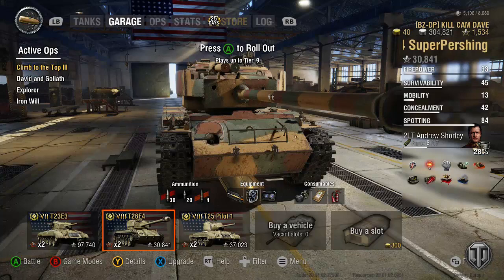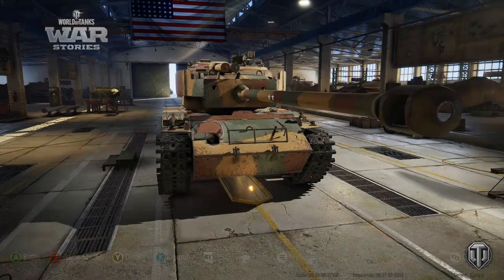My name is Killcamdave and this is my review on the T26E4 SuperPershing. Now this tank is one of my first premium tanks, or it was my first premium tank back 4 years ago when I first started playing this game. I knew I had to get a premium tank itself. I wasn't too sure. Did a bit of research, followed a few guys on PC who told me it was a very strong tank, very unique tank, so I'll go into details of that.